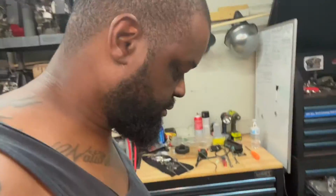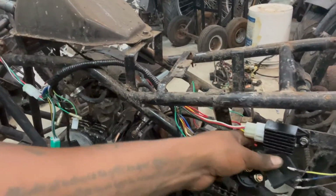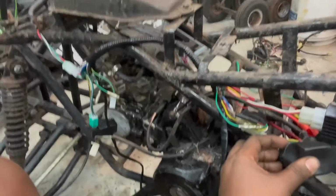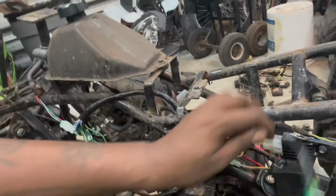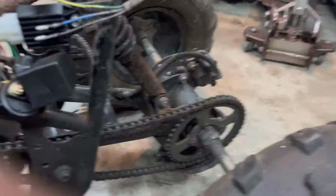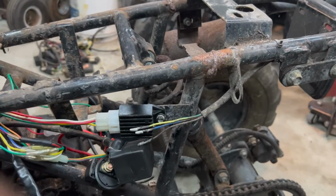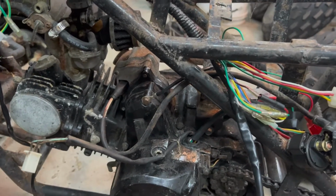All right, so I'm halfway done, actually. I got the main wiring done like this. It's not going to be covered, obviously, because I'll probably throw some zip ties over it and do a little wrap like that. Zip tie this here, and there's another piece right here. Zip tie those together, because obviously these don't match at all. So I'll zip tie that, and zip tie this stuff all up here.